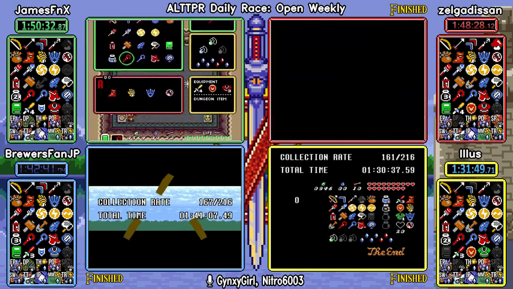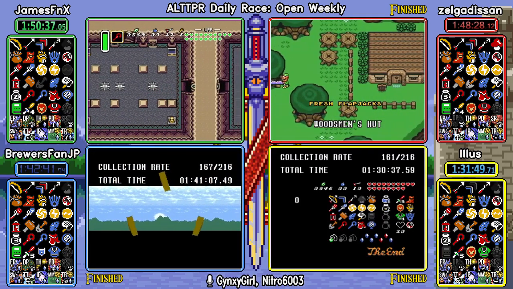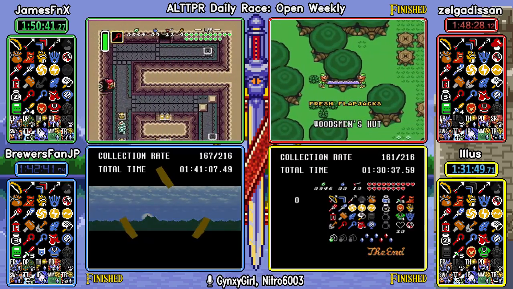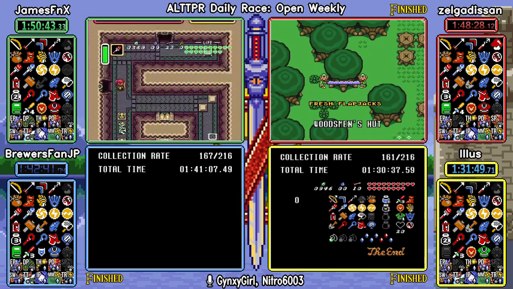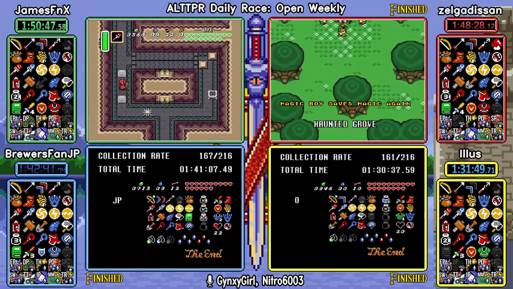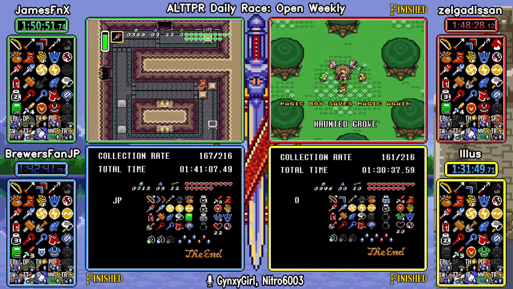So I'll ask both Bruce and Zalganus, what do you guys think of Tile Room having Big Key? For me, it was actually kind of expected, just given how trash this was for me. I almost went straight to Tile Room in the first place, but I don't typically make that play, so I wasn't going to this time.